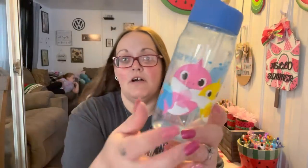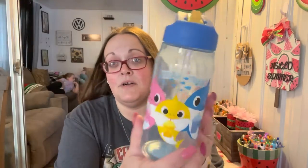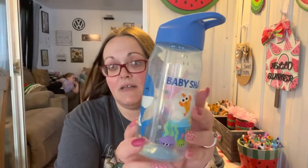And then I hauled all the cups, so I was like, you know what, I'm just gonna pick up the very last one. It's the Baby Shark one. So now the kids each have 2. This is going to be Leland's, and then Shannon's going to take the Paw Patrol one with the girl dog, Everest. It had all the dogs, but this will be Leland's, and he drinks out of his Spidey one. She drinks out of her Frozen one, and I like to mix it up so that way it's fair. They each get 2.